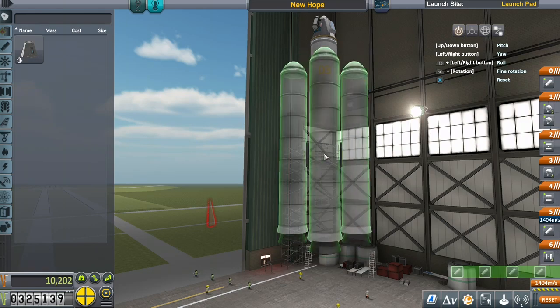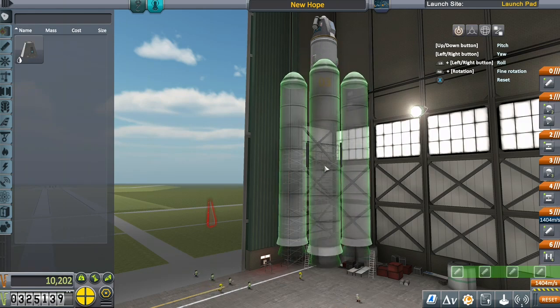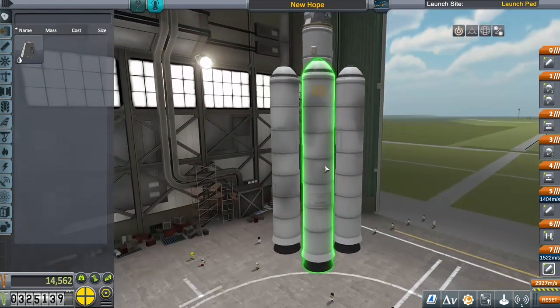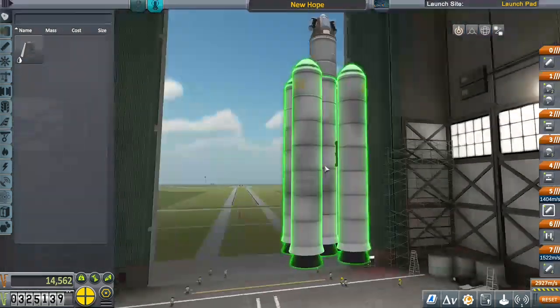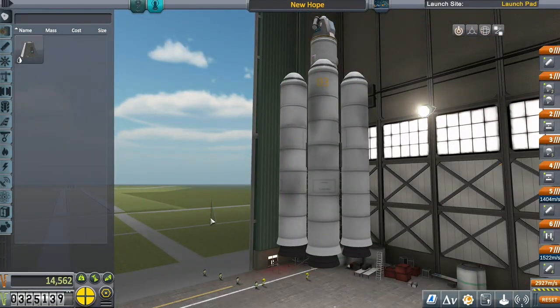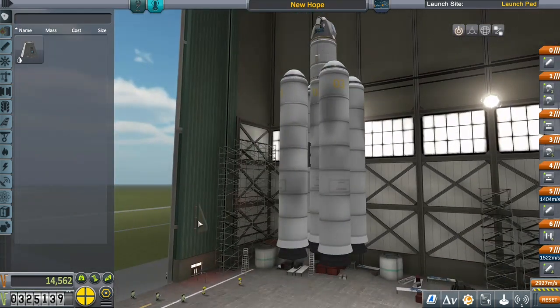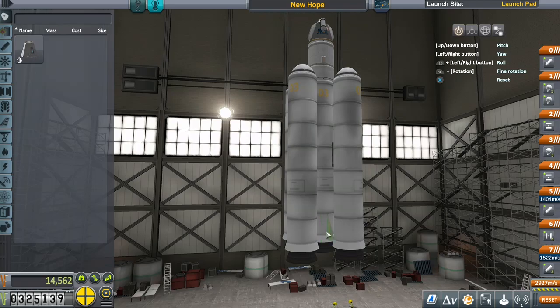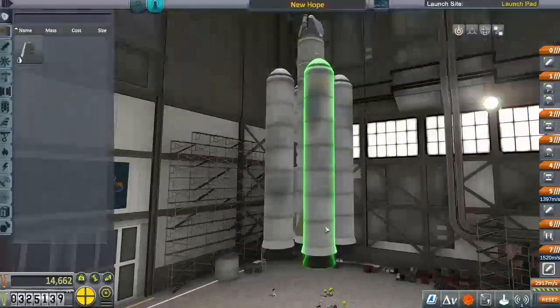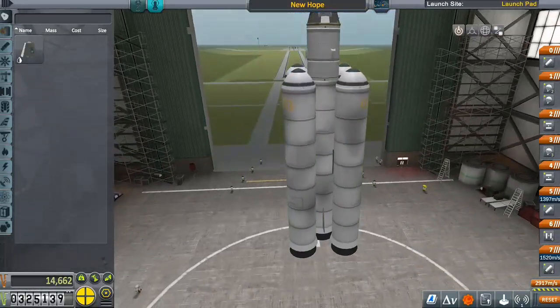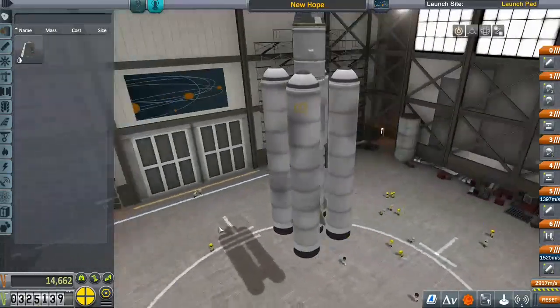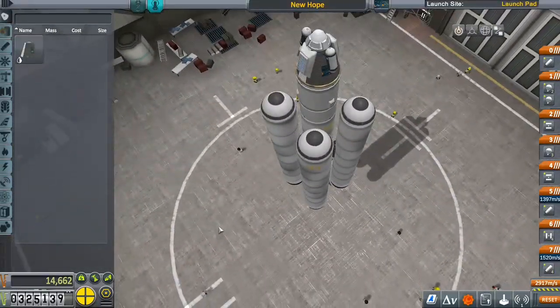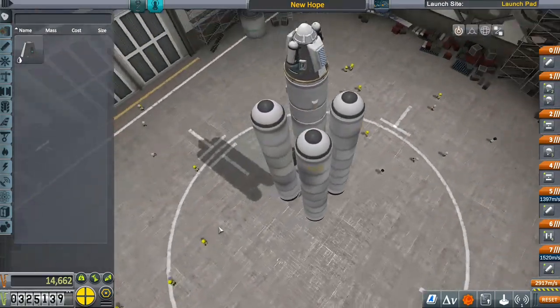Then let's get these. Yep, still slightly lower, perfect. And then let's get those. Yeah, radial snap is way better than me doing it manually like I was doing it before.